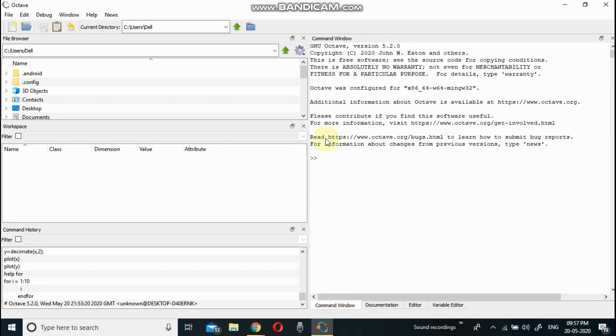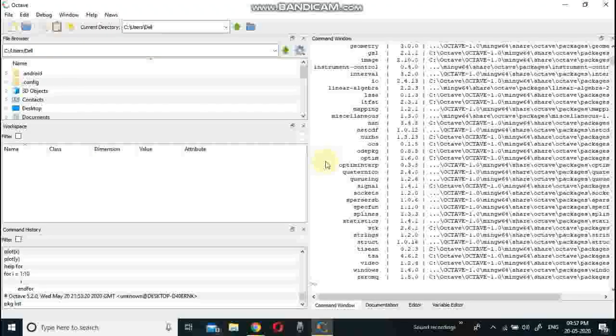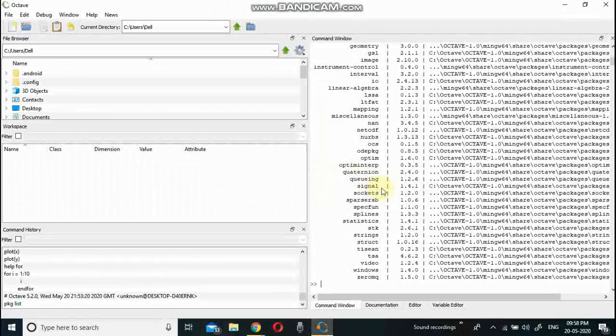Before going further, first we need to check the package list. If you check which packages are available, it will show, and we require signal 1.4.1 for our signal processing applications. It is already there in the latest version, but sometimes you may get an error that it is not loaded.